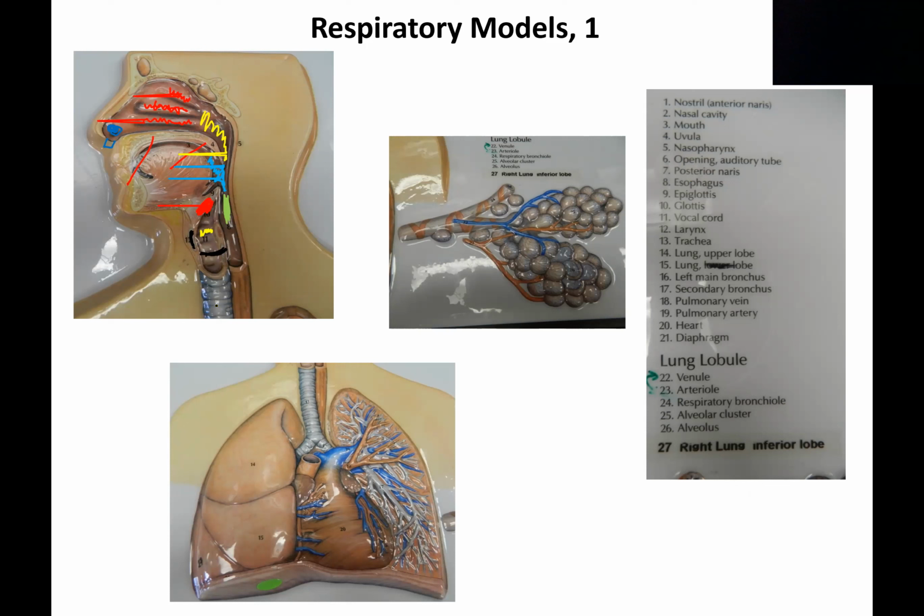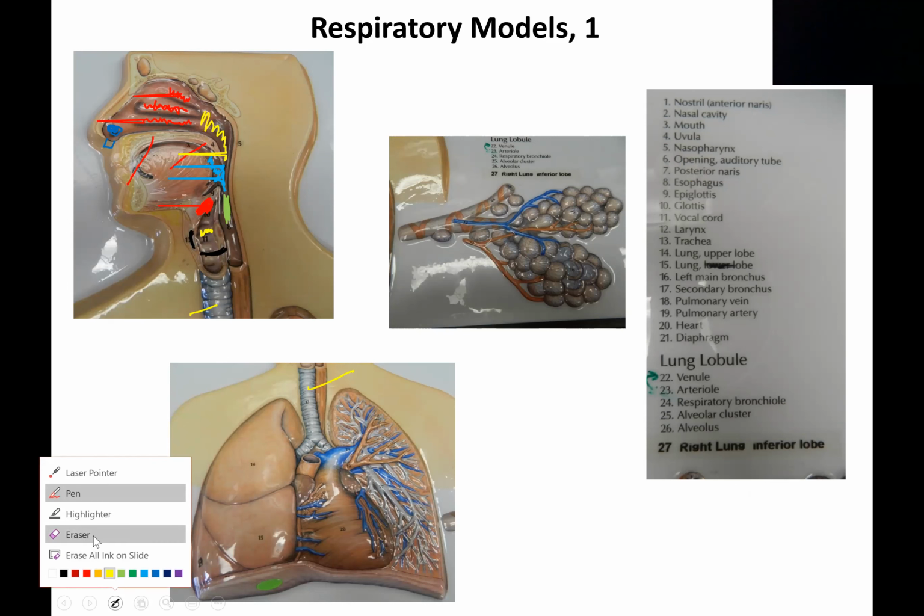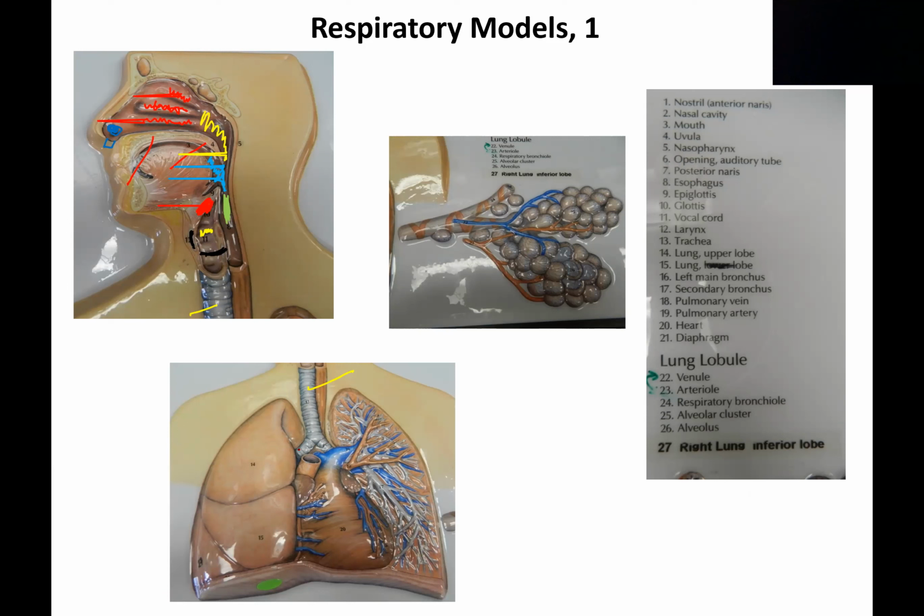You can see the beginning of the trachea. You can see the beginning of the primary bronchi, but you don't get to see deeper than that. You can see the 3 lobes of the right lung. So right lung, superior lobe, medial lobe of the right lung, inferior lobe of the right lung. You can see a little bit of the diaphragm.